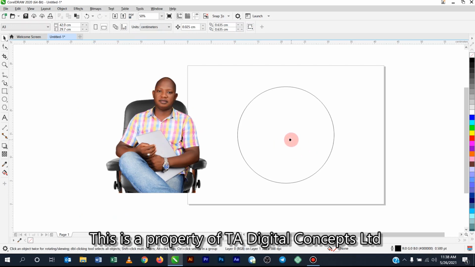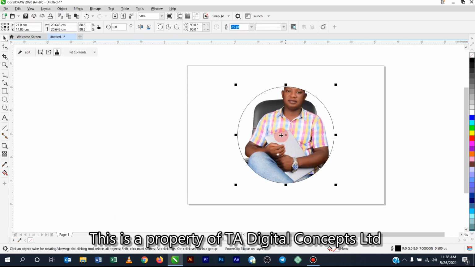The moment I click, I'll find my image inside this object. But you see that the head is cut. How do we fix that? It's very simple and very tricky. I just need to go into this object to see whether my arrangement and everything there is okay.